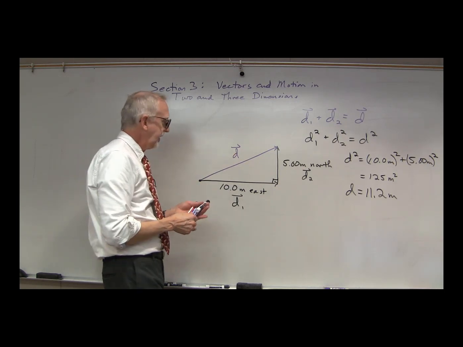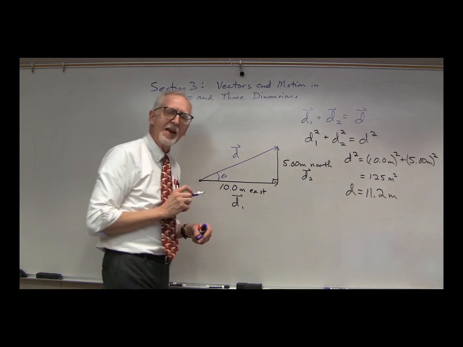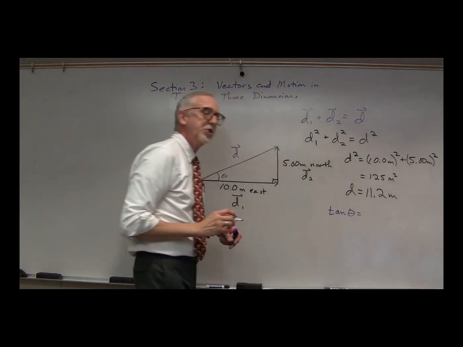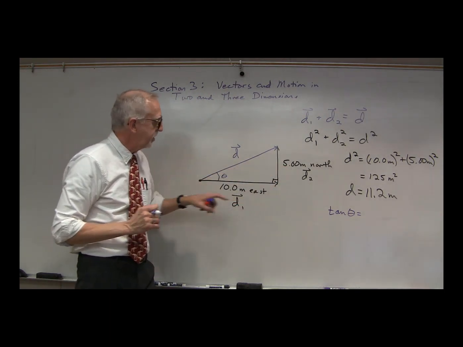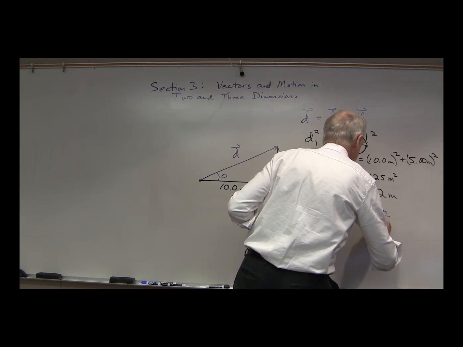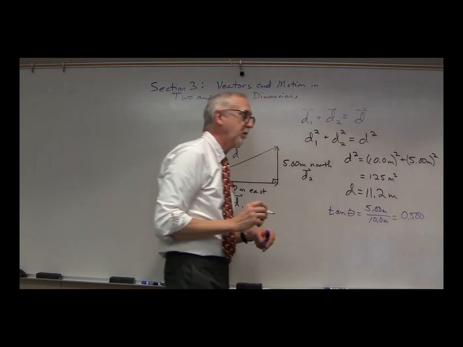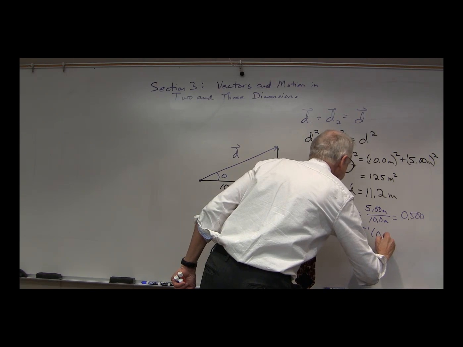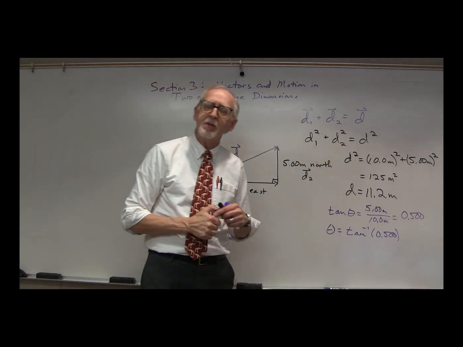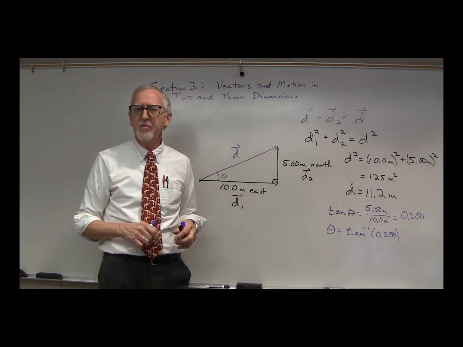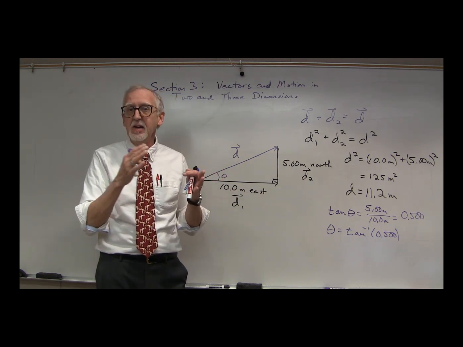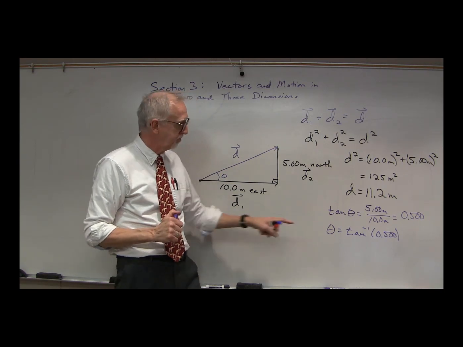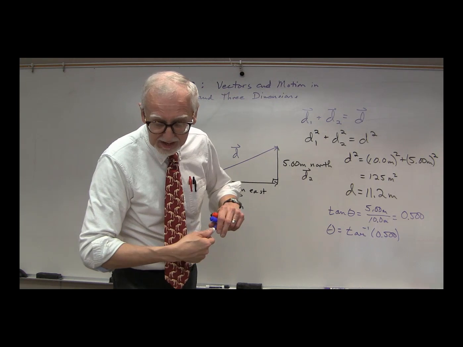Well, we could describe the direction of d if we could figure out what this angle is right here. What's that angle theta? Well, in this case, we could use trigonometry. We know that the tangent of theta is equal to the opposite over adjacent side, which in this case is 5 meters over 10 meters, or 0.500 with 3 sig figs, so that theta is equal to the inverse tan of 0.500. On your calculator, this might be labeled as tan to the -1, or I tan for inverse tan, or INV tan, or even ARC tan, or maybe just A tan, for short for arc tan. Any of those are possible on your calculator. But if you take the inverse tangent of 0.500, we get 26.6 degrees.